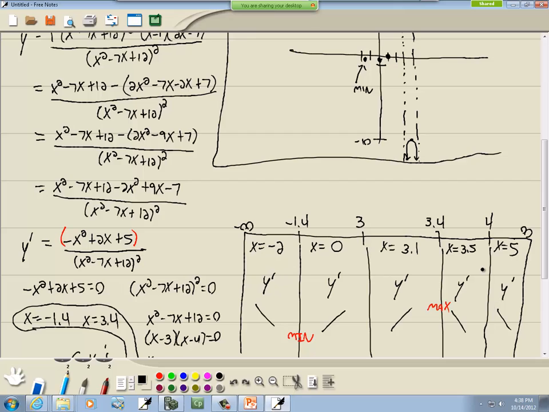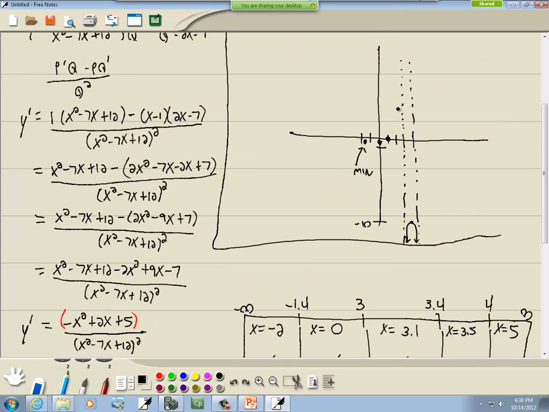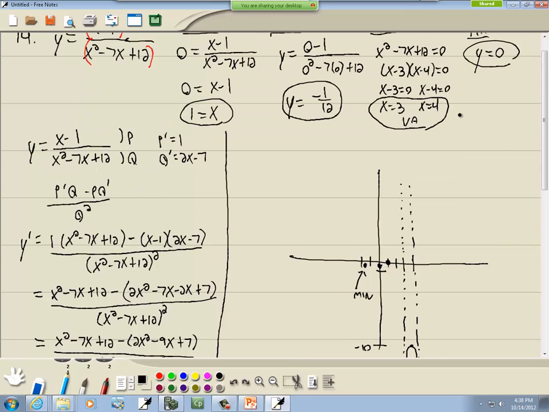Probably over here on the right side's easiest. So that's decreasing and then increasing. So that explains this and this. And this is decreasing from 4 to infinity. Well, if I put it down here, what was the horizontal asymptote? Horizontal asymptote is y is equal to 0. Okay, I knew we were missing something. So that's going like that.